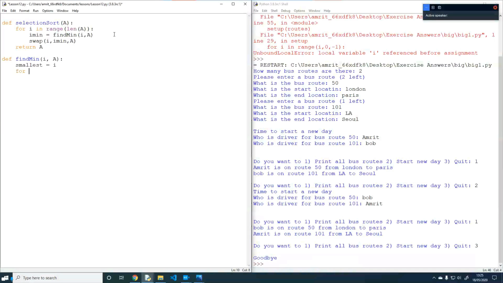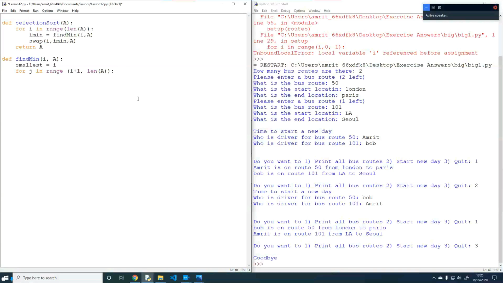So we're going to make another for loop, but instead of i using j, and we're just going to say for j in range i plus 1 to the length of A, we're going to do the following piece of code. Of course we're not going to use i again because we already have i. We're going to use something else, a j. We don't want to consider i, so we want to go not from i to the length of A, we want to go i plus 1 to the length of A. The reason being is we've already considered i. We're just trying to see if there's a smaller number than i in this array. Of course, if i plus 1 ends up being the length of the array, this for loop just wouldn't run.